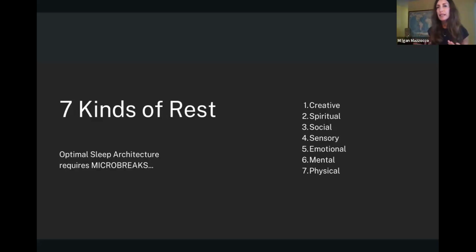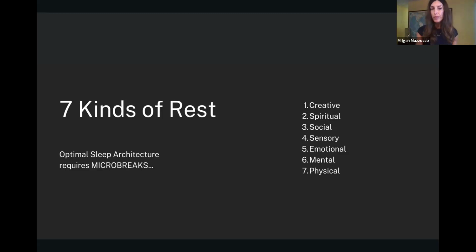So that might be a guided meditation or a breathing exercise that really just gets you to focus and ground. And then in terms of physical rest, obviously passive physical rest is sleep. And we all need that. And then there's other active physical rest where you lay in a hammock for 10 minutes and look up at the trees and the leaves and notice the wind. Like that is a passive physical rest.